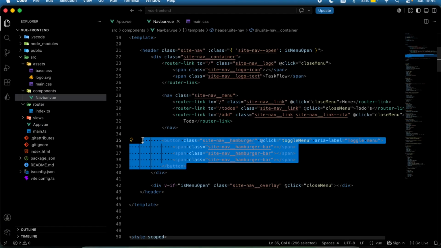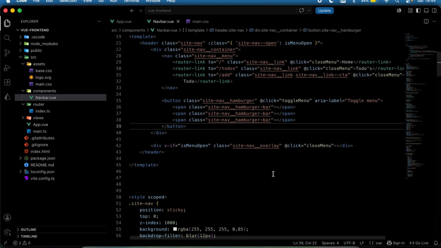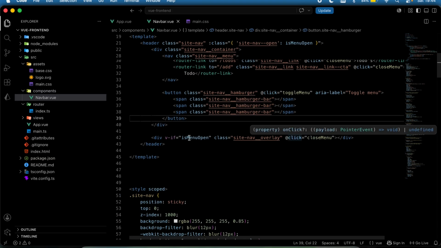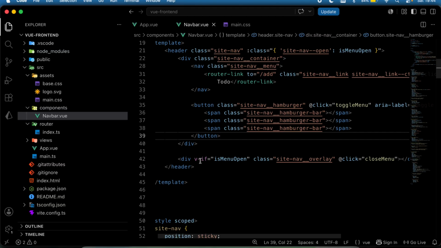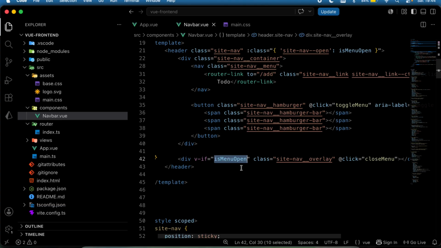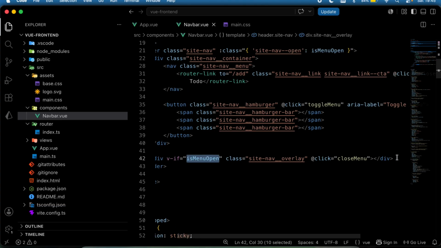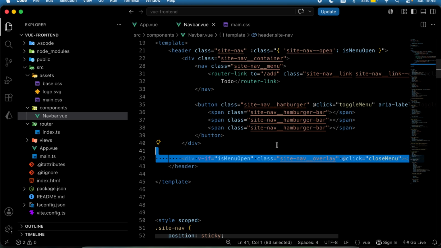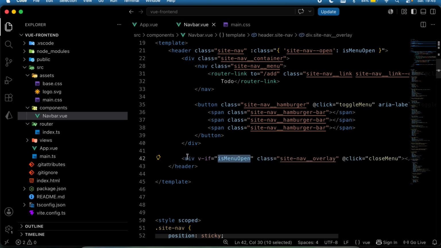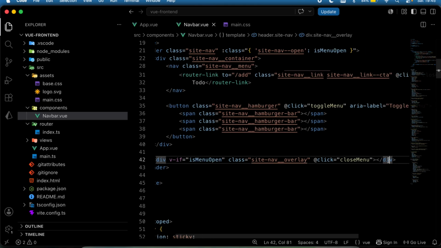You can just say button. That's what it's all about, just to toggle the menu. So then this is to close the menu. When you click on it, it's going to say v-if. Again, for those who are new to Vue, this v-if is a conditional statement. When you say v-if, you're basically saying if this thing is true, then display this entire block of code, display this entire template. If this is false, don't display this template. That's what this is doing. It's a conditional statement saying if this value right here is true, then this entire div will be displayed.